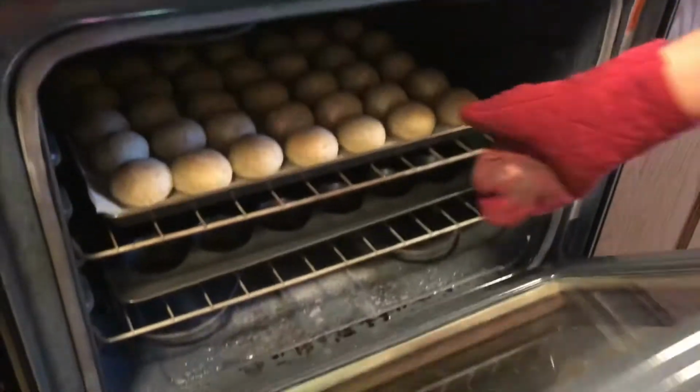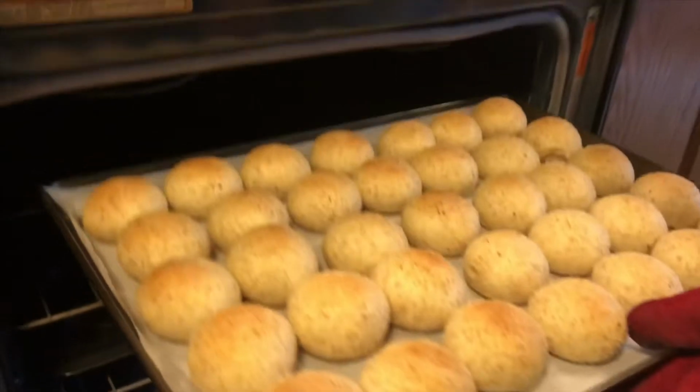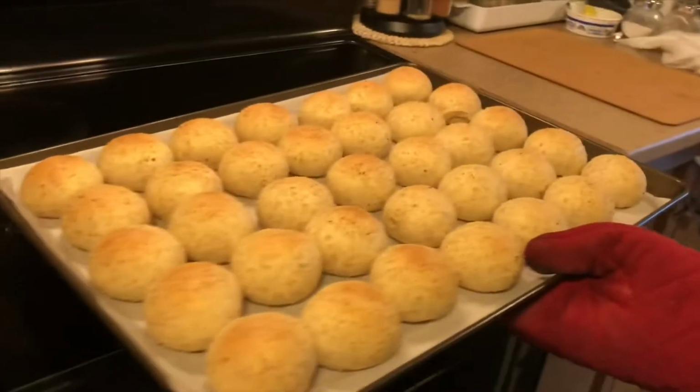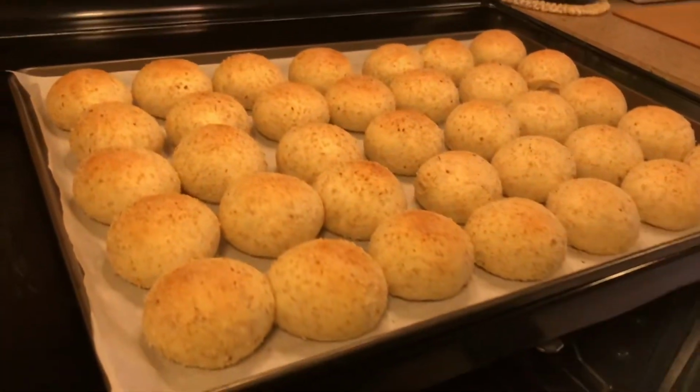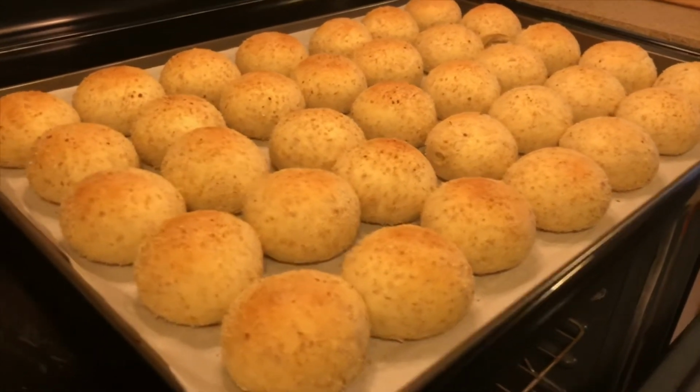Once they're done, turn off the oven. Just cool down those pandesal a little bit and they're ready to serve.